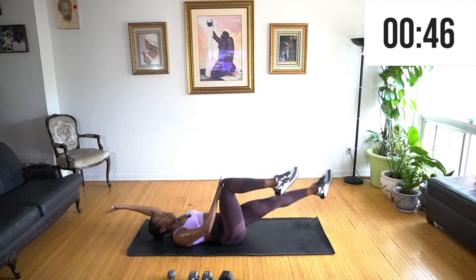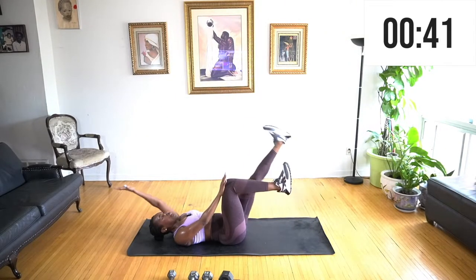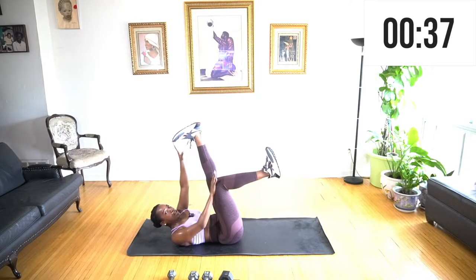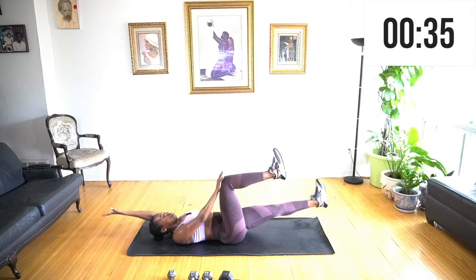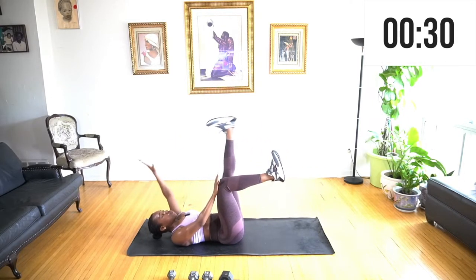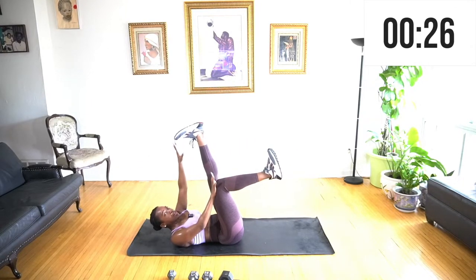And now we switch. Open wide, now press into that thigh, press into the thigh. Exhale, inhale. Keep the abs engaged by pressing into that stable side.